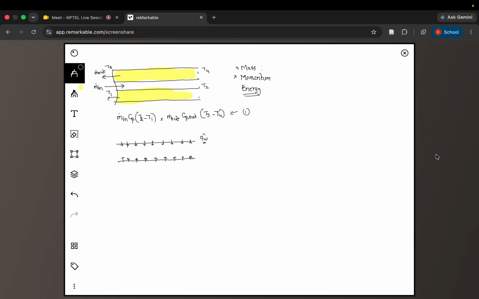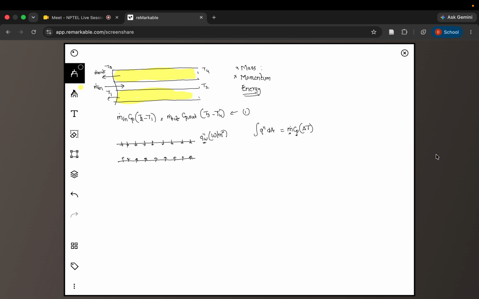So if the heat flux value is given to you, how do you estimate the temperature from there? Again, you apply an energy balance equation where Qw prime is in watt per meter square, per unit surface area. So you just have to integrate it across the total area. This will give you the net heat transfer, which is given by the flow rate times delta T, the temperature difference that is going to happen. M dot is the mass flow rate, Cp is the specific heat of that particular material. Or it could be the other way around. You will be given the temperature difference and asked to find the heat flux, whichever is the case. So this is how it usually goes.